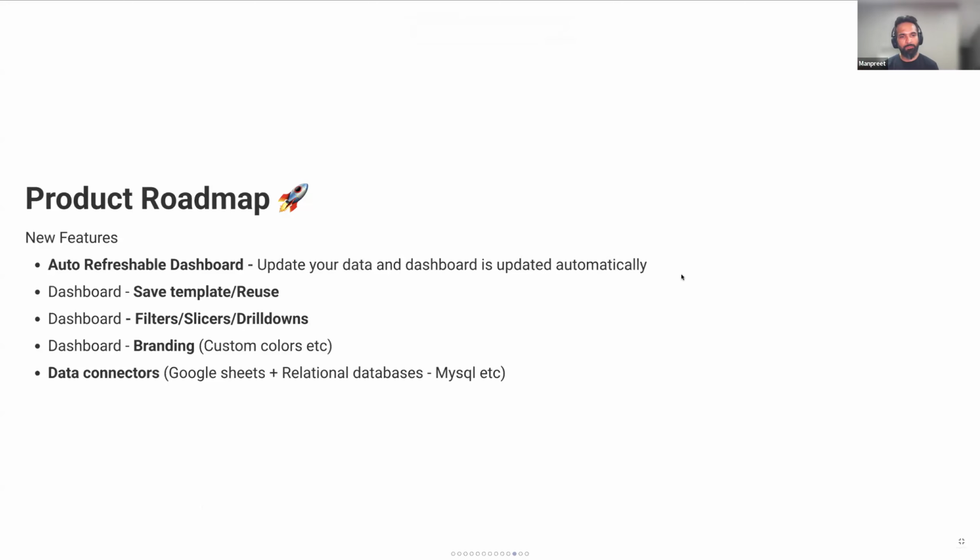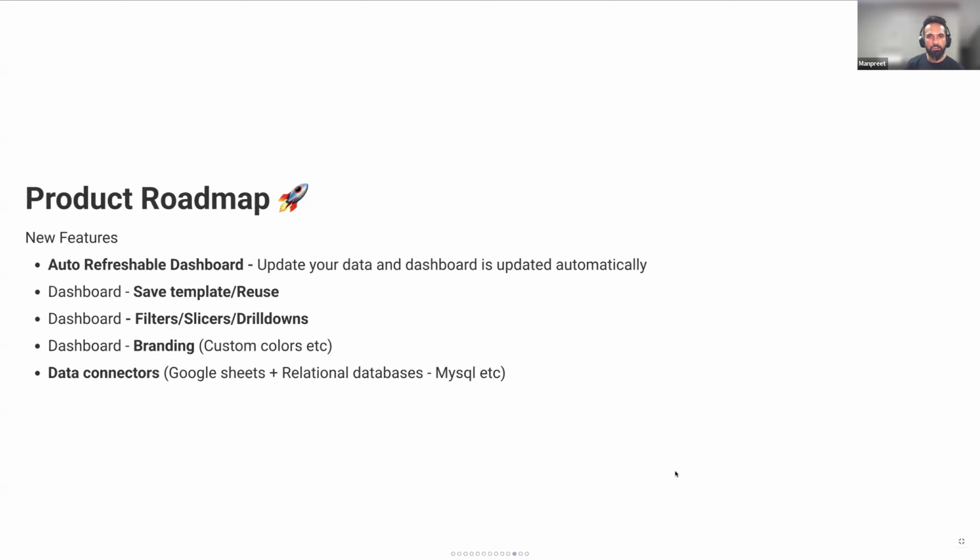But yeah, talking about product roadmap, auto refreshable dashboard. That's the first thing that you guys are asking. Other people are asking. It should be out soon, and it would be a big underlying change for us, and it would enable a lot of things that you would need. After that, we would have a save template feature where you could just make a dashboard and keep changing it. Let's say every week is one use case, every month is another use case. So if you want to do a weekly report, a monthly report, or you want to just keep the theme, one of the users has multiple clients and they wanted reports to look one way for one client and another way for another client, and save template would serve that purpose.